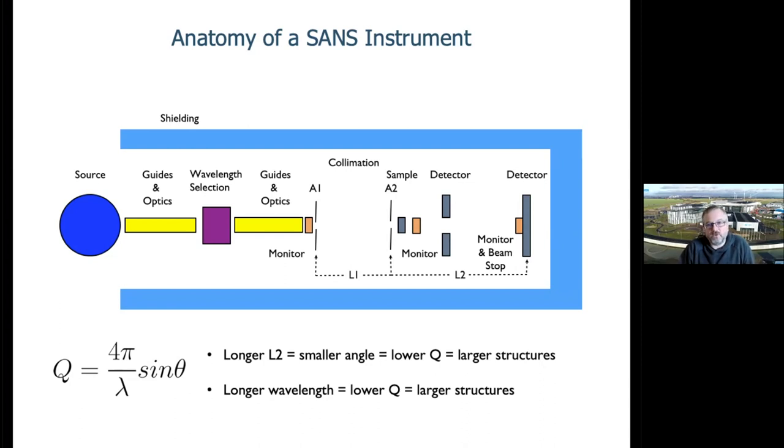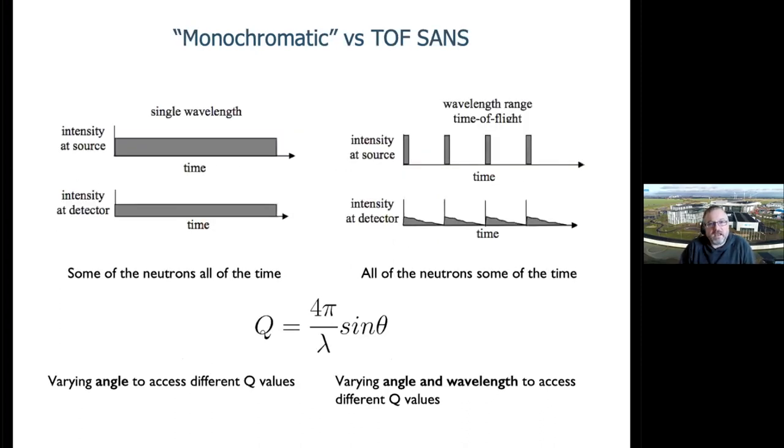And now I want to talk a little bit about how we actually go about using the sources that we have. So we talked this morning about different types of neutron source, primarily about reactors and spallation sources. So reactors essentially are on all the time. Once the chain reaction has started and it's up and running, it's a continuous source of neutrons until it's chosen to be shut off.